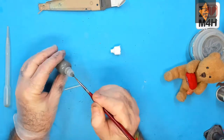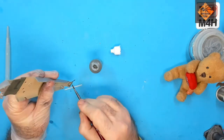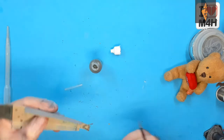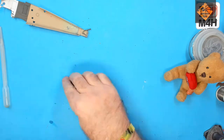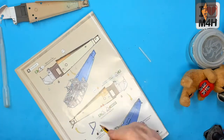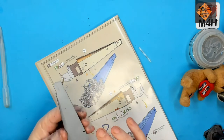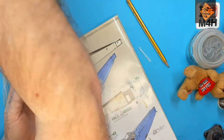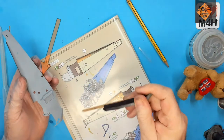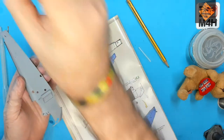Anyway, let's crack on. Okay, that's painted. What I'm doing now, as you can see, is just marking off what I've done in the instructions. Now I'm going to move on to a bit of PE work, but before I can start that, you see where I slide my finger across the raised part? That needs to be removed. I've quickly arrowed it. So let's get rid of that and crack on with the PE.